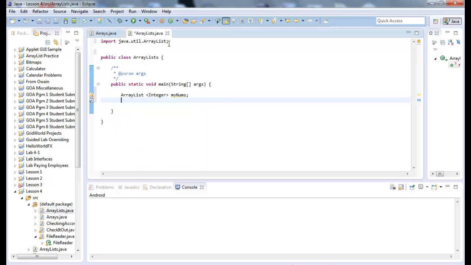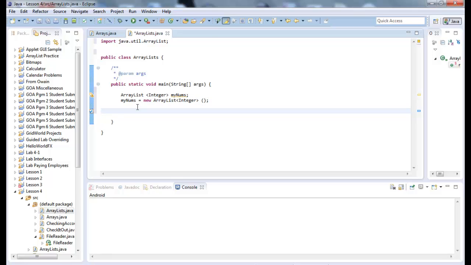It puts this statement in up here. The little red X goes away. Now I will say my nums equals new array list of integers, and the parentheses to show that I'm not passing anything into the constructor for array list.